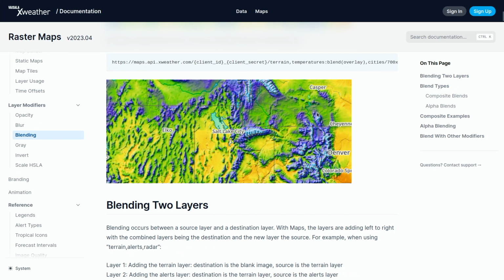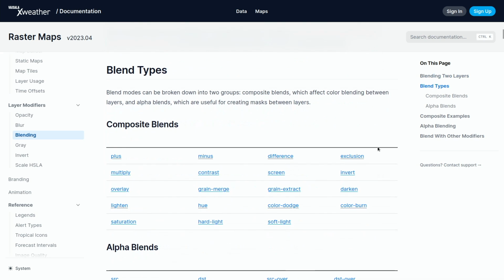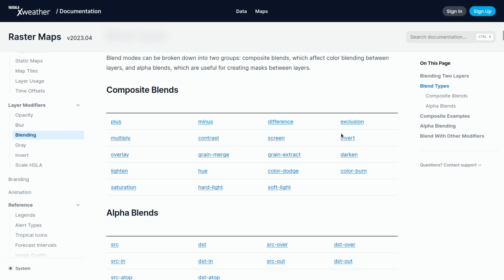But then the blend modes are pretty cool as well. So that's another modifier we offer. It has more of your Photoshop sort of layers. I forget what the actual term they use, but we call them blends, on how to blend those on top of each other. So this overlay blend is really cool. This is on top of our terrain layer that lets the mountains show through, which is pretty cool. But there's all sorts of other ones you can do, like grain merge, and those are all documented down here. There's a lot of different ones that can give you some pretty funky stuff, but especially if you do invert and exclusion and difference, you can actually cut things out.